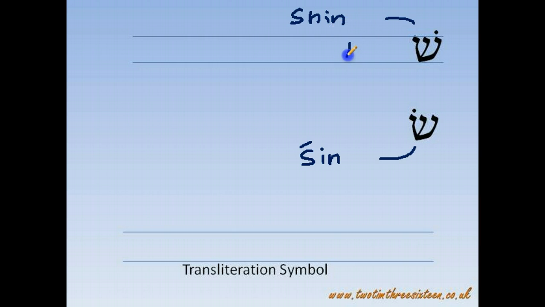In order to draw this, I suppose I would just make a U, and then from the bottom left corner, I would draw a line straight up like that. So we do a U. If you think of a bottom left corner going up to the middle, just like that. And of course, because it's a shin, I'm going to put a dot just on the top right. That needs to be extended just a bit there. So we're going to go a shin like this with a dot just on top.